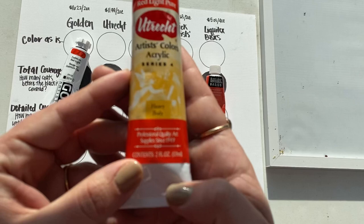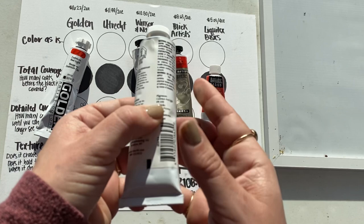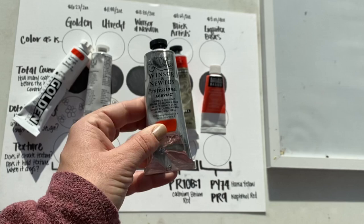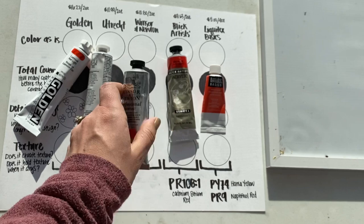So let's see, I don't remember where it is. Let me find it. PR108. If you can see that there, PR108. All right, and then Winsor and Newton, also in the exact same color. And let's find that pigment, PR108.